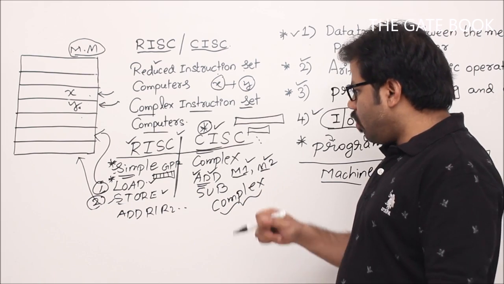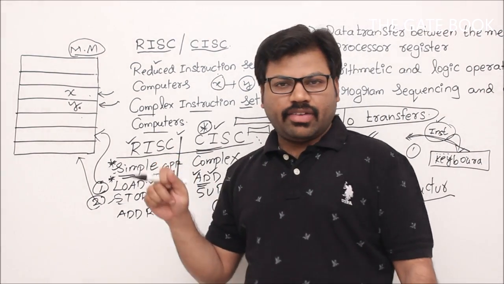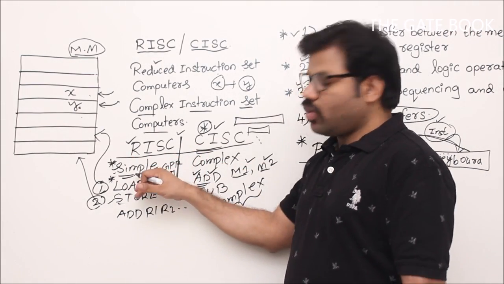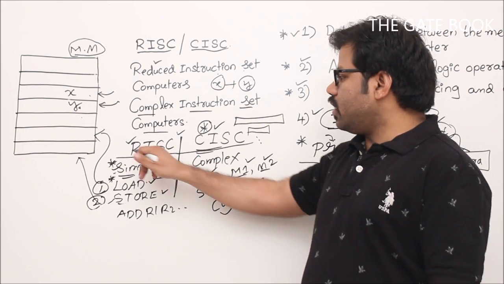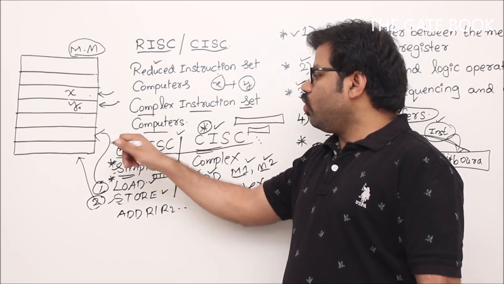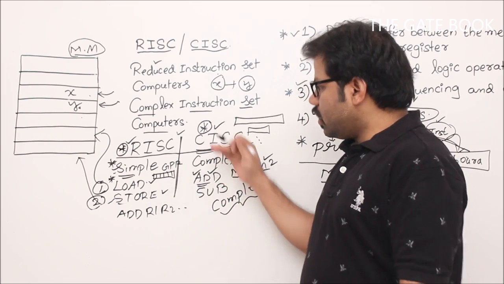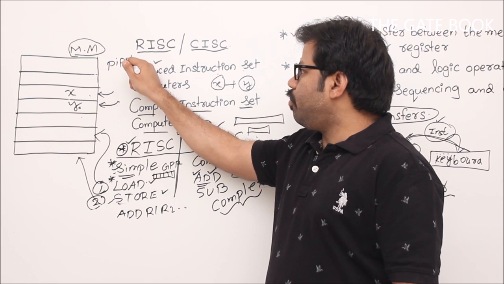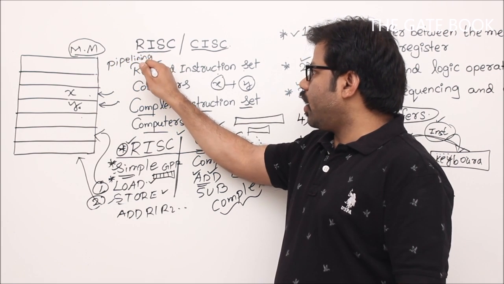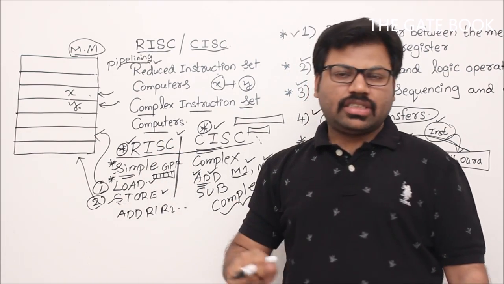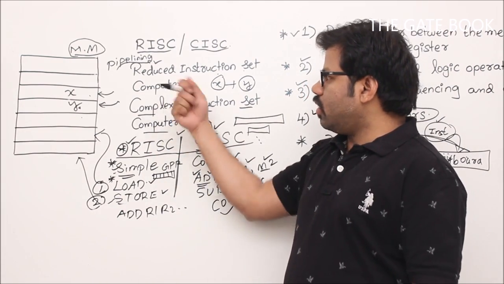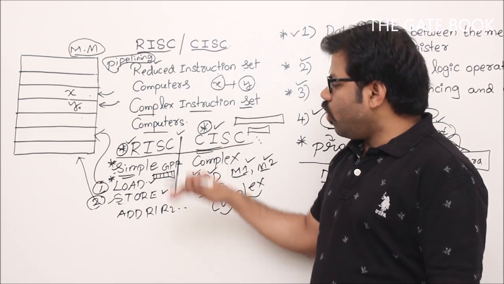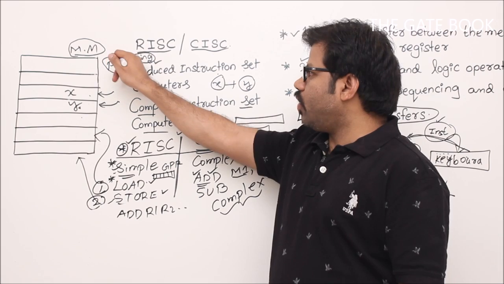The design will become complex, but implementing a RISC kind of architecture is simple. Whenever your architecture is simple, then you are going to get the benefit. So RISC computers are going to get the advantage over CISC. You will understand that after learning pipelining. In the pipelining concept, I am going to explain again why RISC kind of machines are going to get faster, better performance.